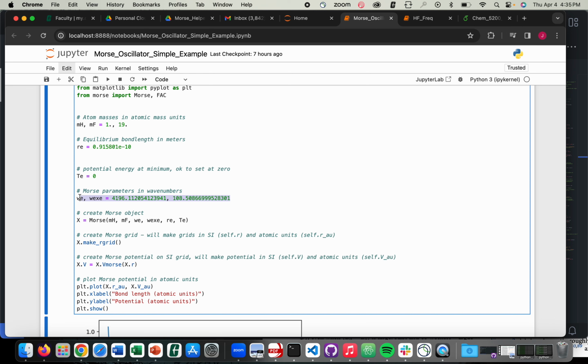They are actually called exactly these variable names on the NIST website: omega_e and omega_e chi_e. As close as I can write, it looks like WE and WEXE.